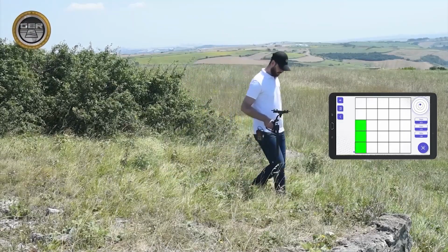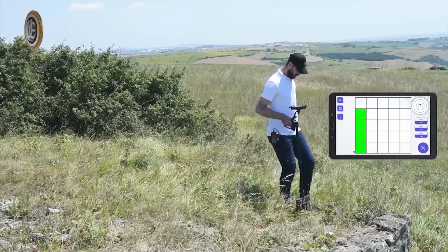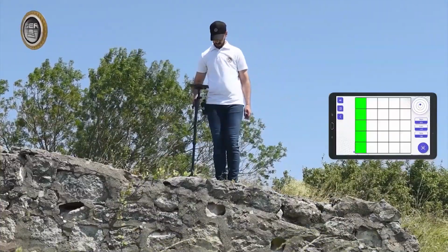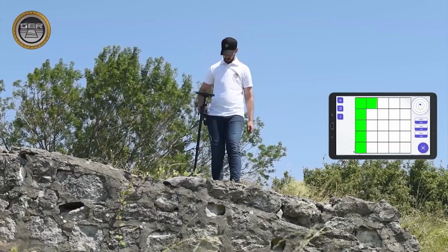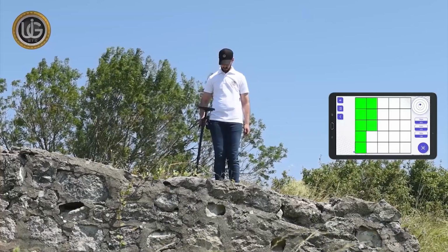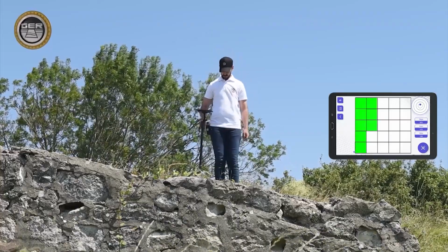What you're seeing now is a real field test to prove the effectiveness of the device and its capacity to detect voids and precious and non-precious metals inside ancient walls or in the ground with 2 live scanning systems and 3D imaging system.